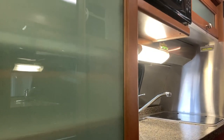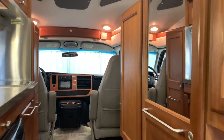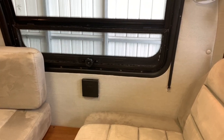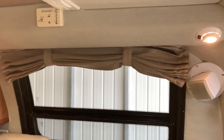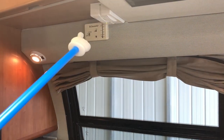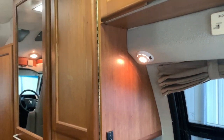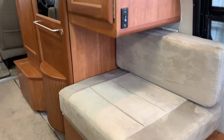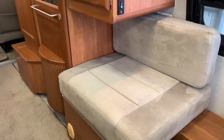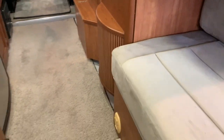I did forget to mention the Cool Cat heat pump — directly above me is the Cool Cat heat pump. That's going to give you electric heat down to a certain outside ambient temperature. The controls are right here — that's going to control the heat pump, the air conditioning, and the furnace all in one thermostat. It's going to give you electric heat down to roughly 40 degrees outside. Anything below that, you're going to have to use the propane furnace. The Cool Cat heat pump also gives you air conditioning. The cushions on the back wall are what you use to fill in the center section to make the large bed.